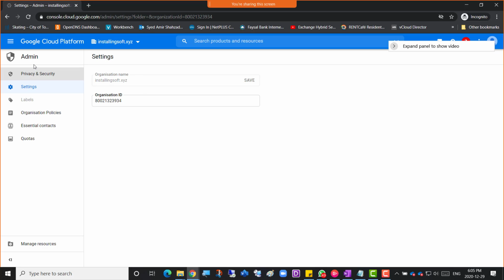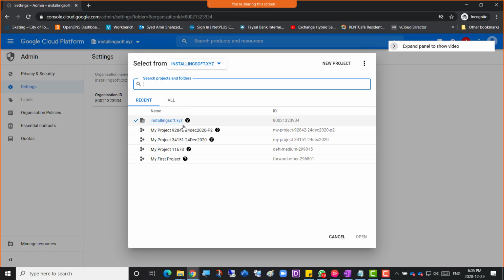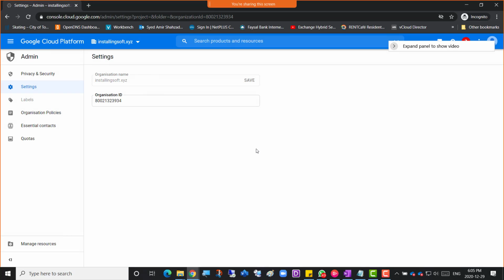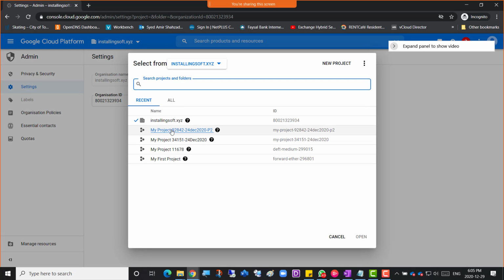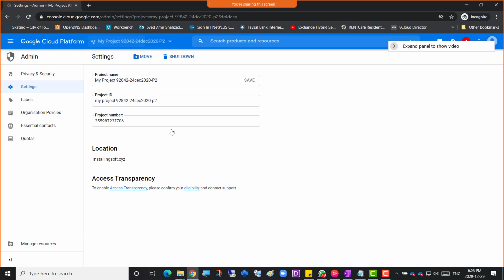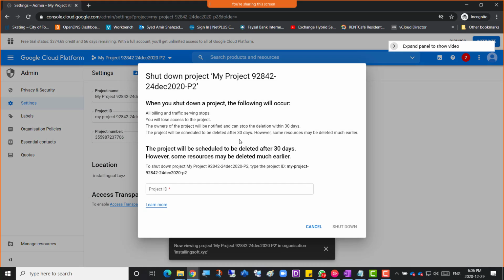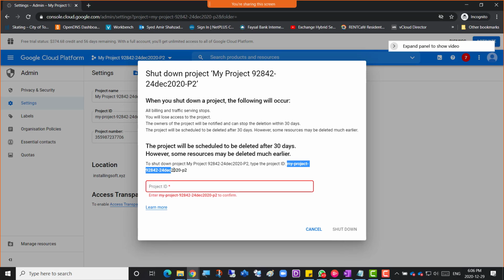And what happened here? Settings. Oh man, so this is a very simple thing to delete a project. Oh, now it comes. So I'll just shut down. And if the project still gives me issues, then I'll just take care of it later.